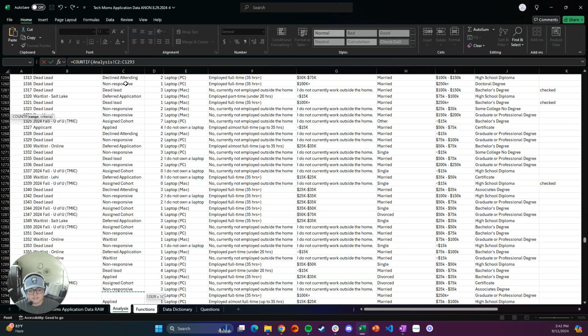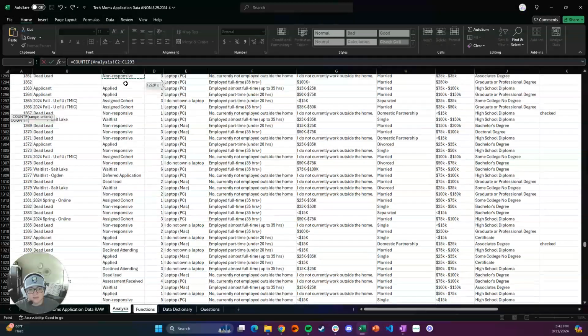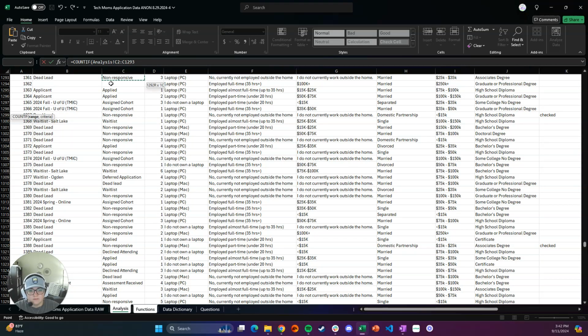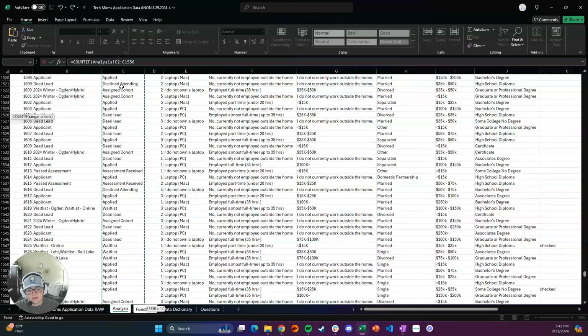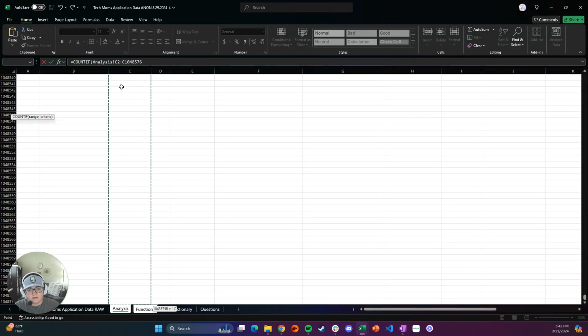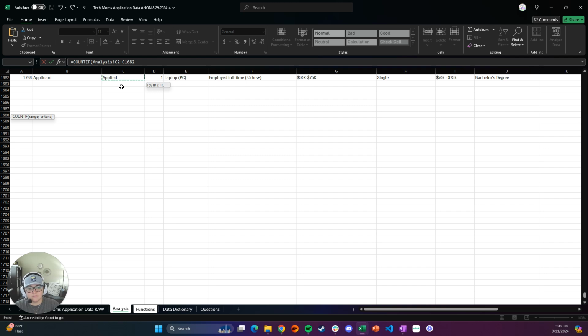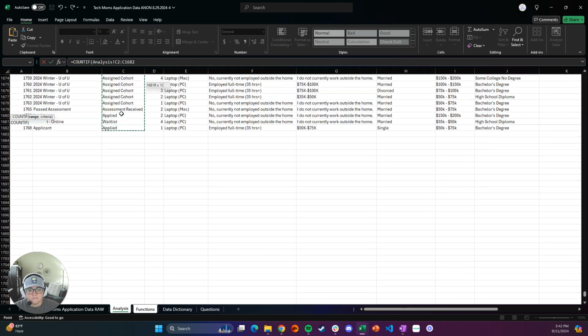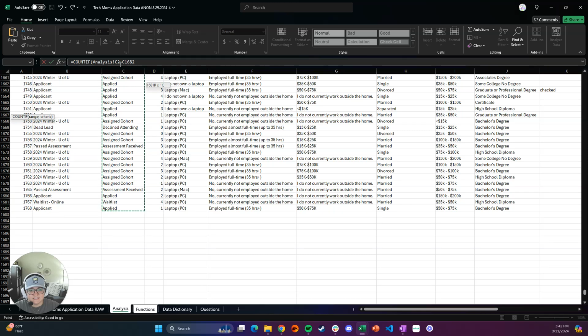And you'll notice something interesting that happens here. It will stop. The Control Shift works as far as there is a value. Because this is a blank space, it stopped to be like, hey, we have a blank here. Do you want to keep going? And I'm going to say yes. I'm going to hold down Control, hold down Shift, and keep going until I get to the end of my data. That's choosing my millionth row. I don't want that. But there you have it. So that is selecting C2 through C1682.